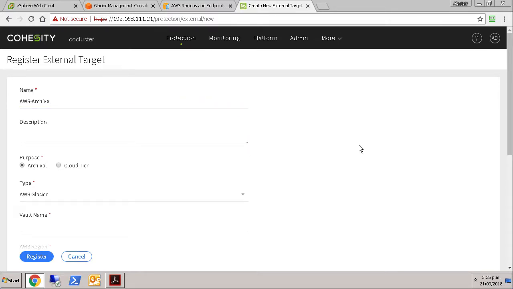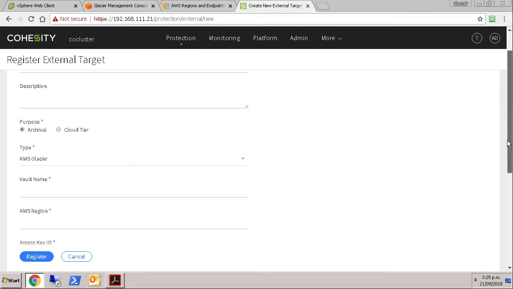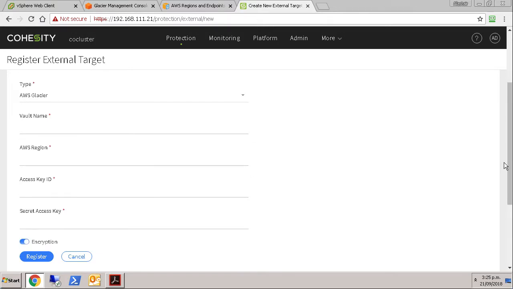Point about Glacier is that it's a really cheap place to store things that you don't often want to access, and that when you do want to access, you can access them relatively slowly, or you can wait for that access. So that's the key thing about Glacier, is that there might be a 4 to 6 hour wait for the first byte of data to come back when you request a restore. It's probably not a good thing if you need these regularly, but if I'm using it for true archival purposes, then that won't cause me an issue.